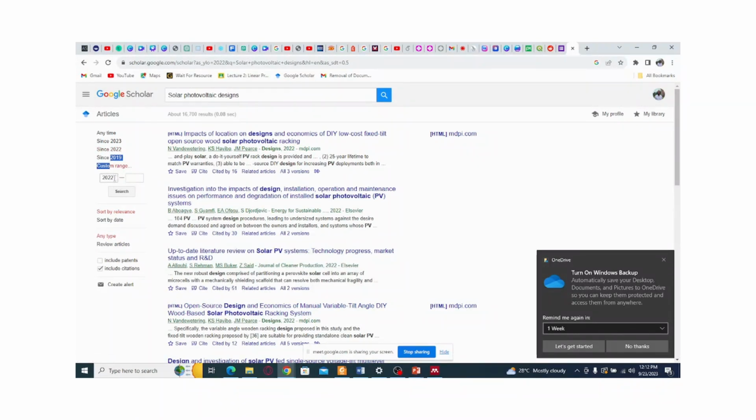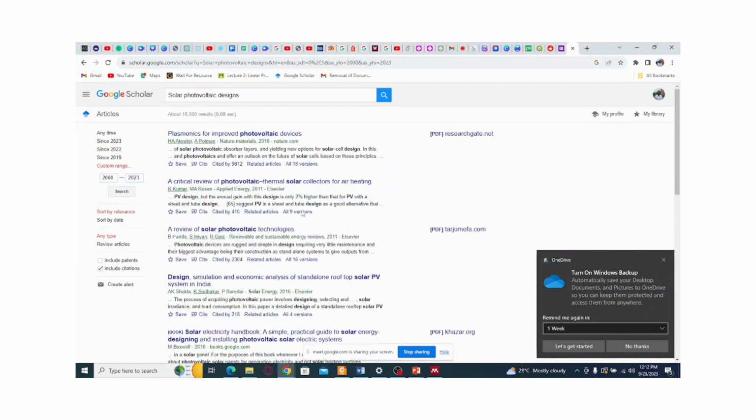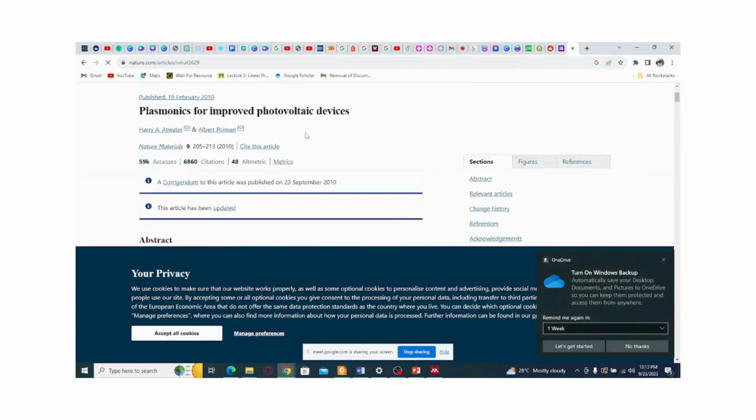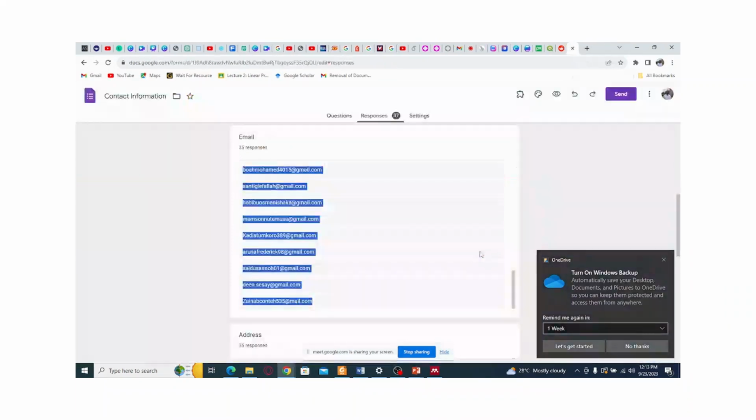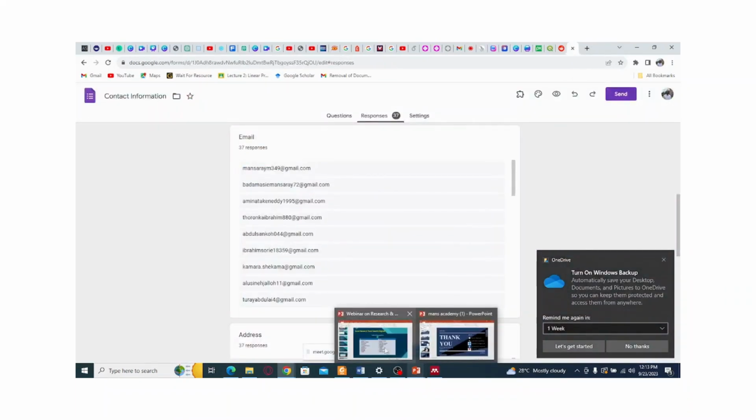Say I want papers from 2000 to 2023. It will give you a whole bunch of papers in that range. You can just click on it and it will take you to that particular research. So that is how Google Scholar works.